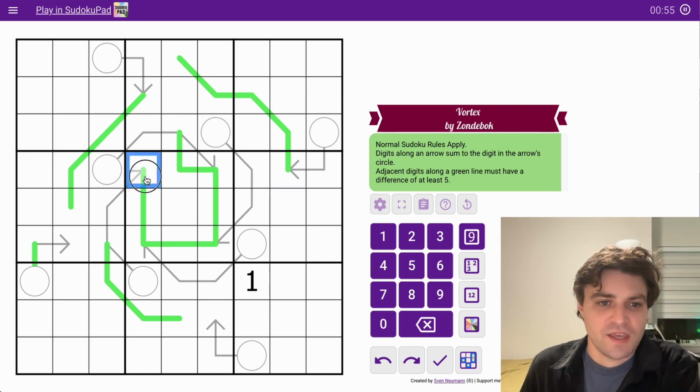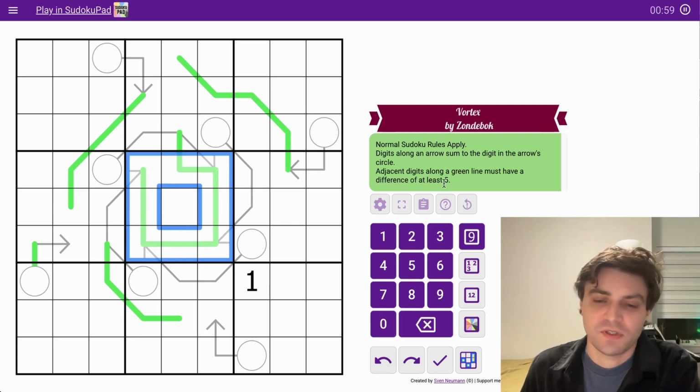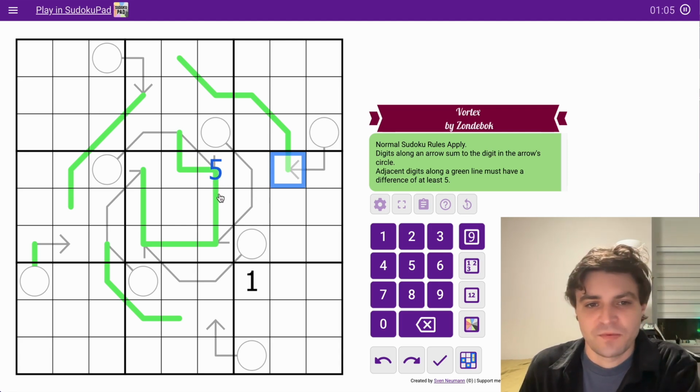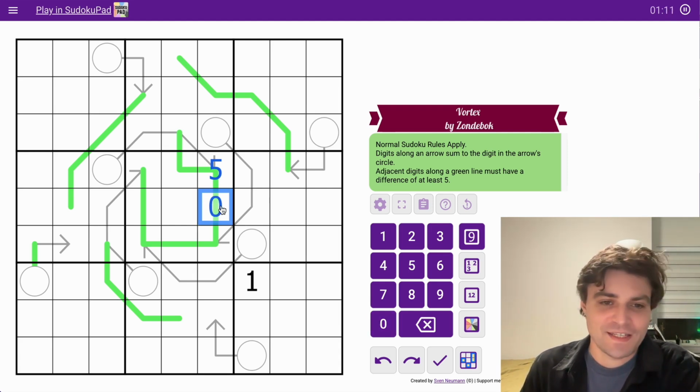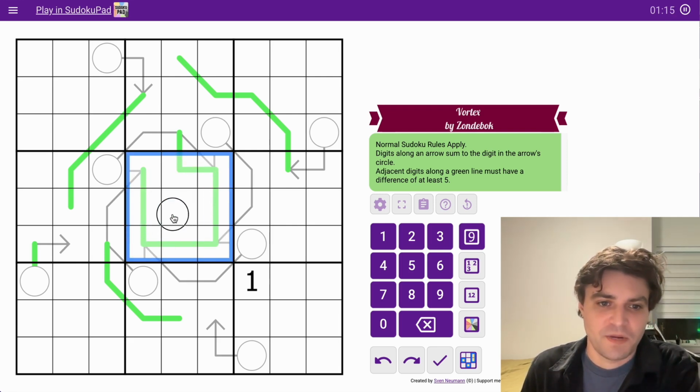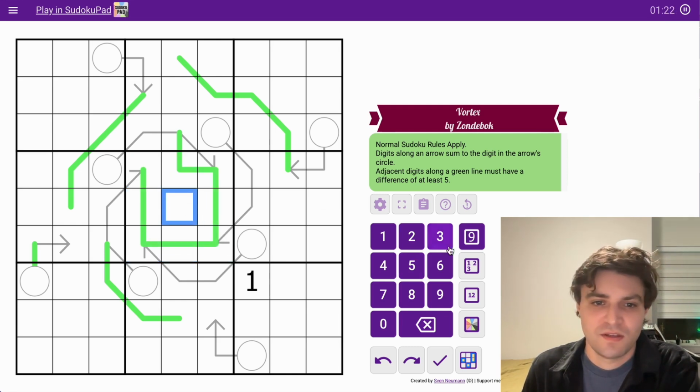And the first thing I see has to do with these green lines. When you have green German whisper lines, where digits along the line need to be separated by at least 5, you can't put a 5 on the line anywhere. The reason for this is that there's no number that you could put beside it. We would need to put something like a 0 so that the digits are separated by at least 5 units. But since we know that a 5 goes in this box somewhere, and since we know that the 5 doesn't go on the green line anywhere, that means that this 5 needs to go here. You are going to be a 5.